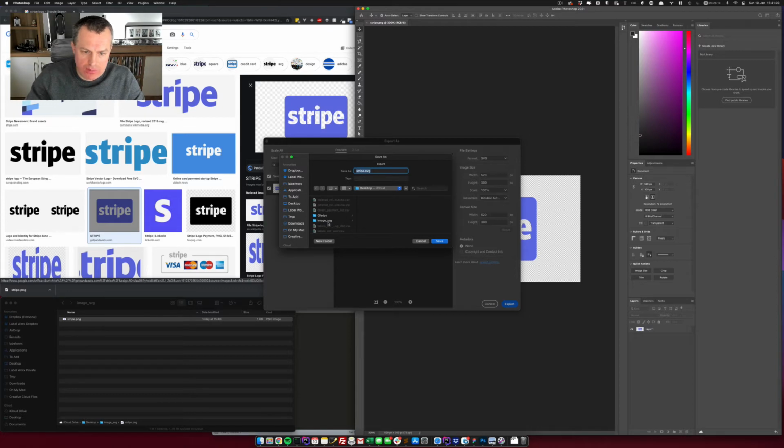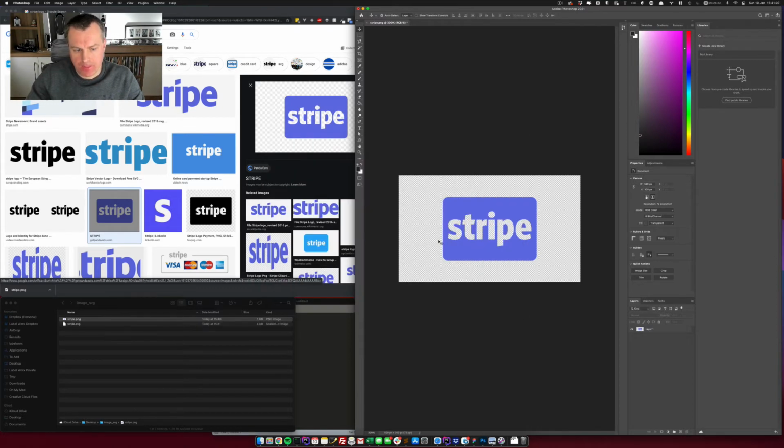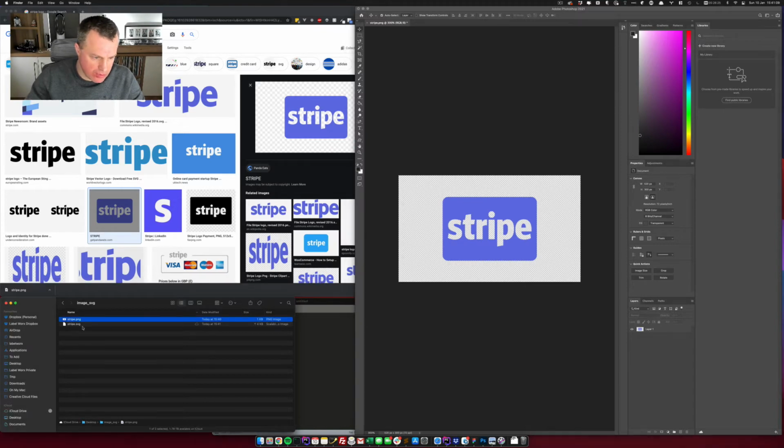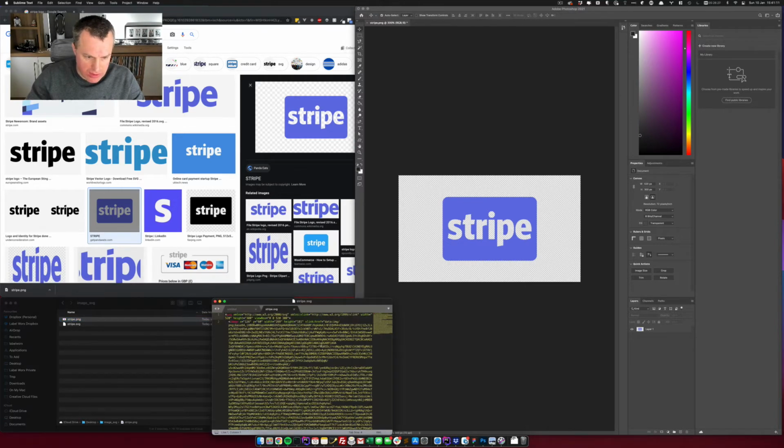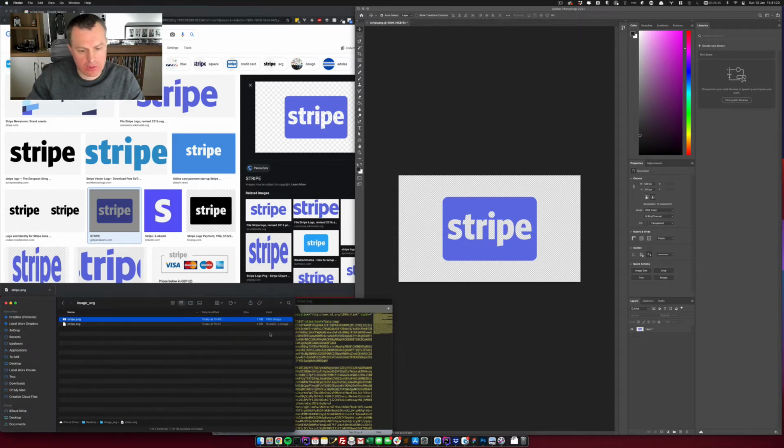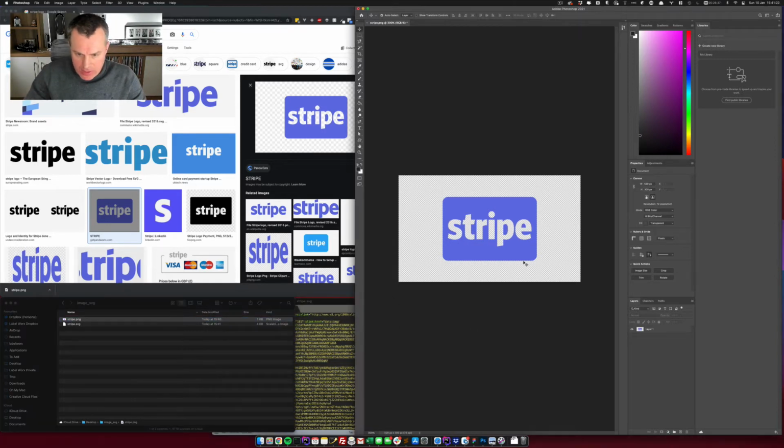Let's just put it in the same folder, but it won't actually be a true SVG. So this is Sublime Text editor, but you see it's actually just an image embedded in the SVG, and that's not what we want.